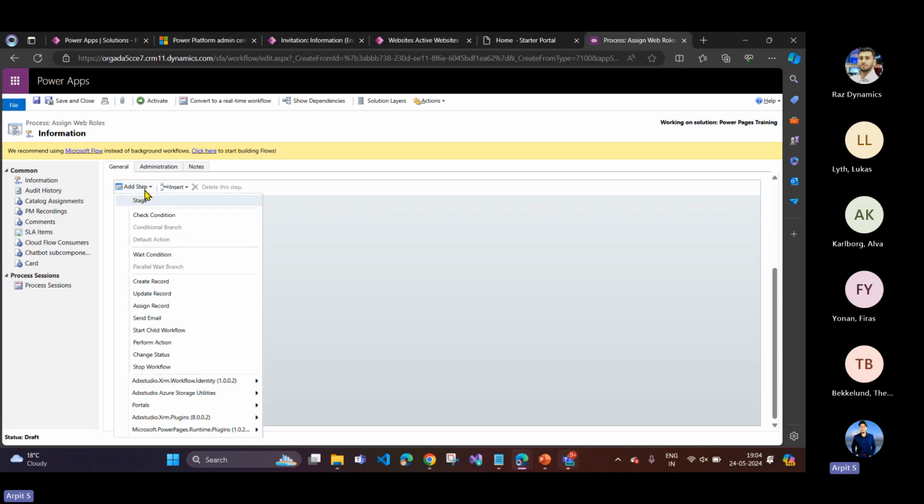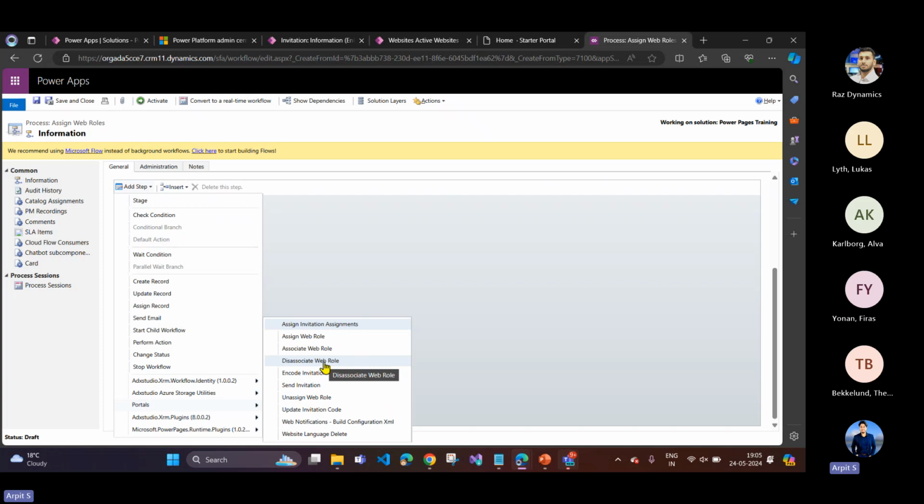If you go here, you will find there are a lot of workflows related to AD Studio, because it still shows the AD Studio name. Hopefully you will get it here, not here, then okay, portals. You see there are workflows like assign web roles, associate web roles. I think you can remove that one. Yeah, you have to use associate and de-associate. Sometimes you have to associate, or based on some condition you have to remove the web roles as well, right? So this is the way you can do it automatically.